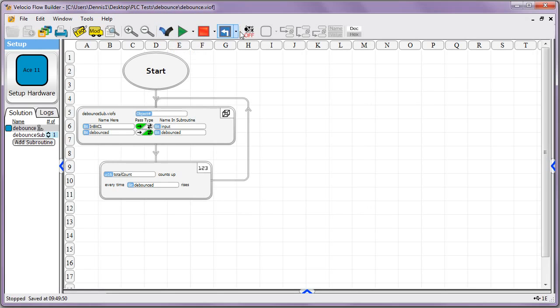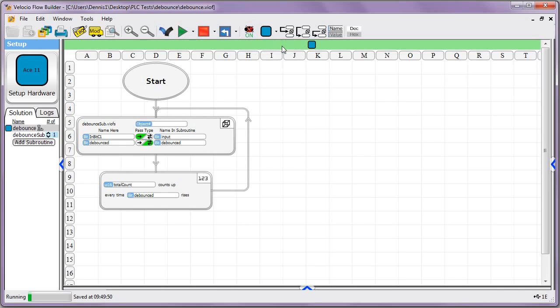We'll go ahead and run this, and I'll turn it into debug, and we'll look at the bit, and we'll do the same experiment. So 1, 2, 3, 4, and we'll do it one more time, 5. You see it counts exactly how many times we intended to, because we're checking it for consistency over a 200 millisecond period. For your exact application, you may adjust those times a bit, but this is an example that should get you going.